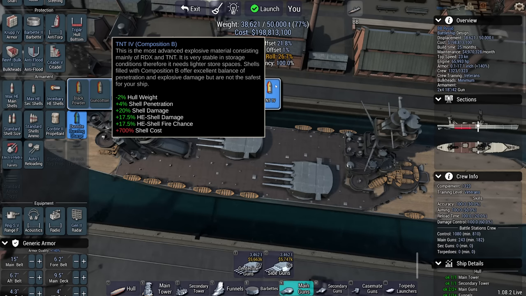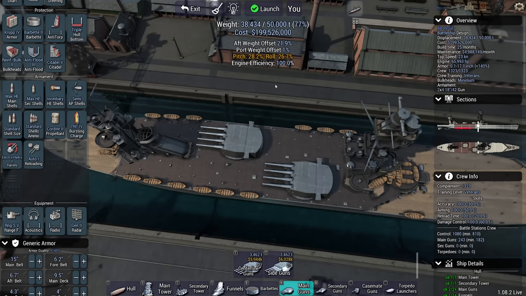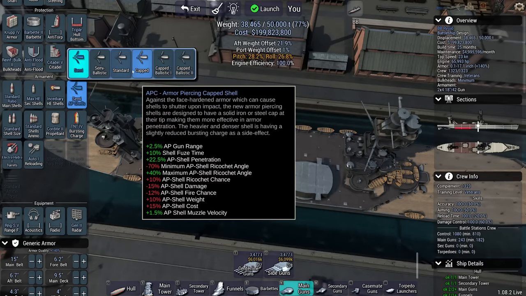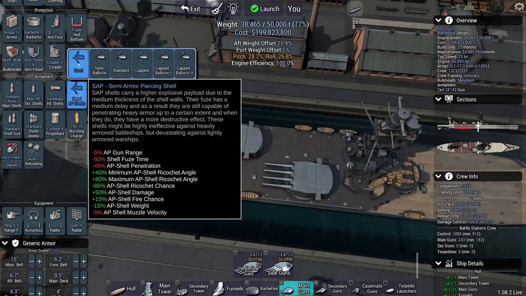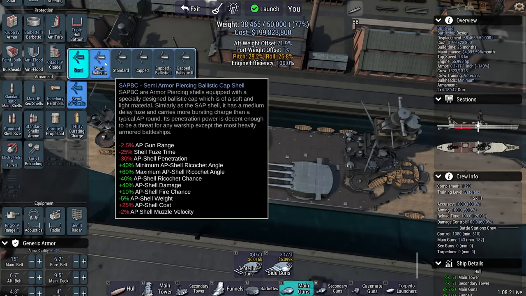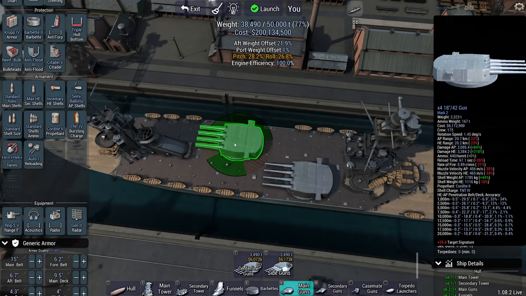See, I'm not very likely to hit anything at range. So, going for deck armor slash plunging fire, not likely to work. Semi-armor piercing shells at fairly short range, which is the only place that I'm likely to hit something, will pen 20 inches of armor. That's not enough. Semi-ballistic. I'm probably going to go semi-ballistic by the time this thing starts shooting.